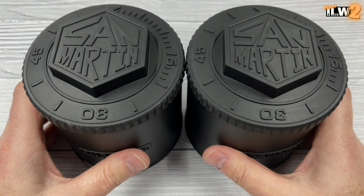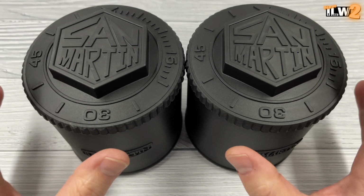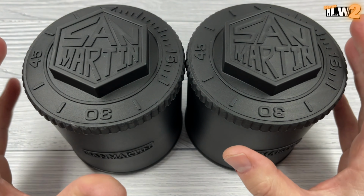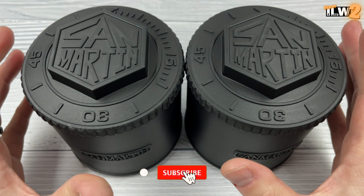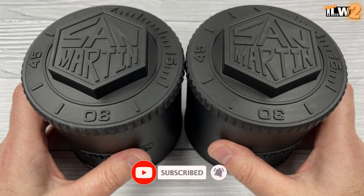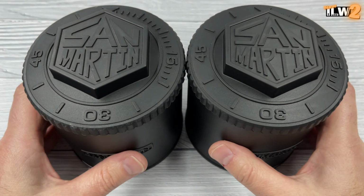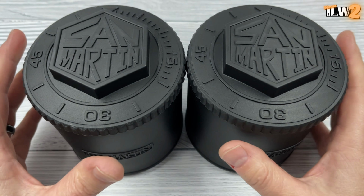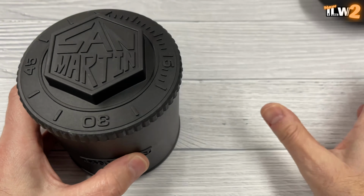These San Martin watches are coming thick and fast, aren't they? Unfortunately, I think it's unlikely I'm going to have time to produce full reviews of these two watches prior to or even during the next big AliExpress sale, so I thought it would be good to get some content uploaded, just showing you these watches and sharing my first impressions. I'll do one at a time, so let's start with this one.